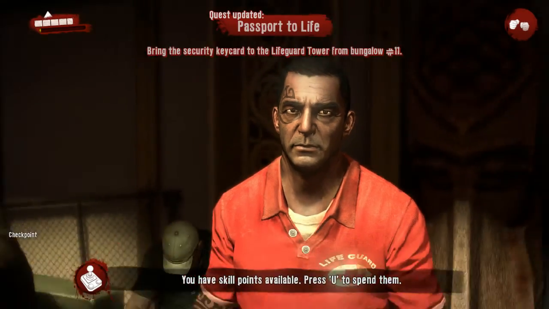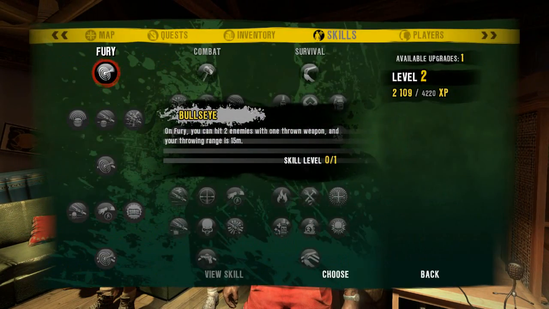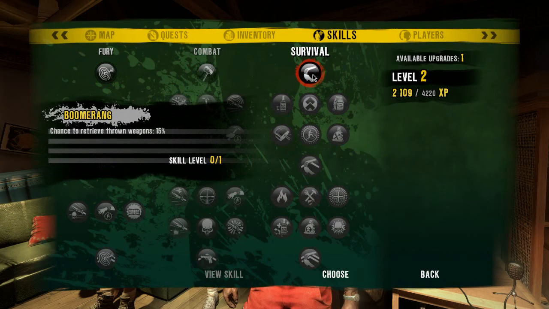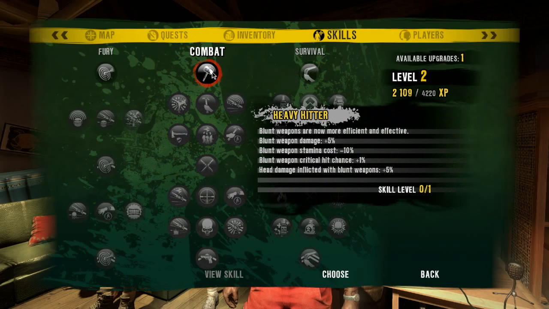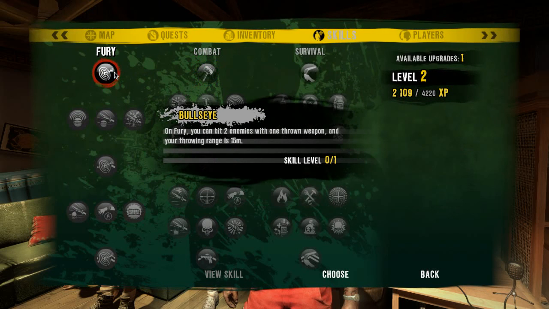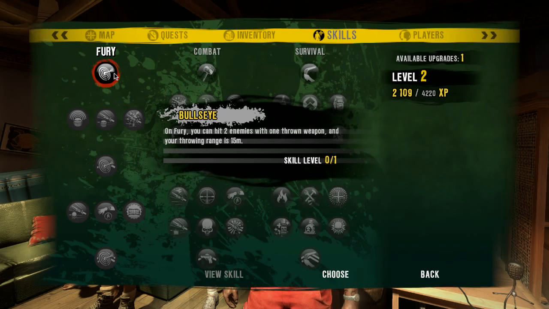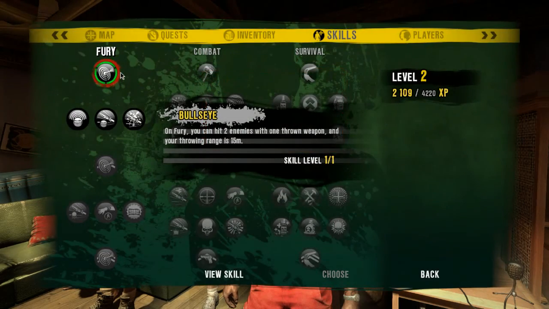True. Okay. So we've got some skill points. Let's quickly spend them. I've seen a little about this game, so we've got a boomerang here. It's a chance to retrieve thrown weapons, which is pretty good. I like the sound of that. Blunt weapons are now more efficient and effective. That's not really what I like. And then we've got Fury, which lets you hit two enemies with one thrown weapon, and your throwing range is 15 meters. That's pretty good. I think the first one we're going to get is the Fury, just to get our Fury active, press Z to activate.